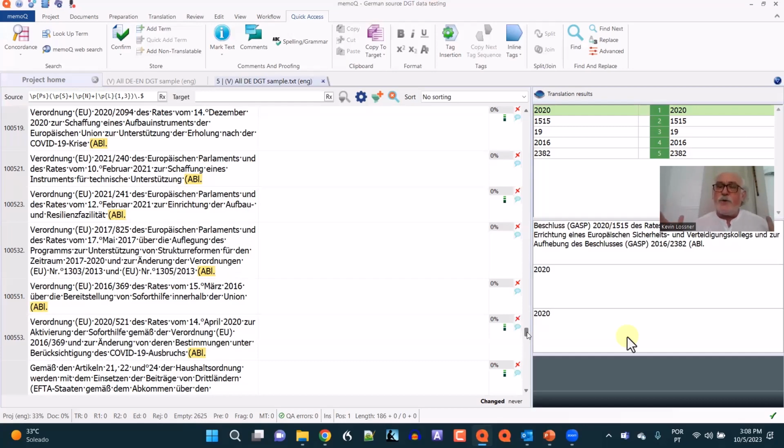So I was trying to come up with a general method that is not even memoQ specific, but a general method for you to identify where the problems exist with your current segmentation rules in whatever tool you use them in. Because this regex that I'm showing you will work in Trados. This will work in Phrase. This will work in WordFast. This will work in Cafe Trans. This will work in a whole bunch of tools out there.